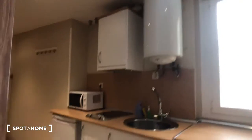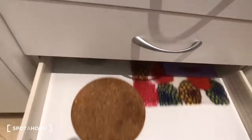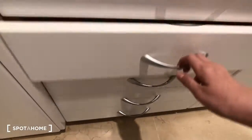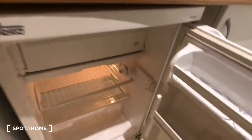Here's the kitchen. You can see that's the hot water heater. There's a microwave. We have some glasses and cooking supplies — it comes furnished with all of this. There are bowls and more utensils, and silverware. Here's the sink. Here's the stove with two burners. Down here is the mini fridge.